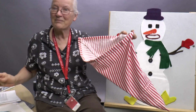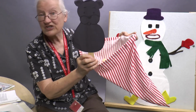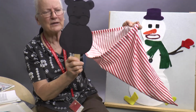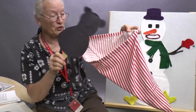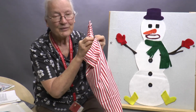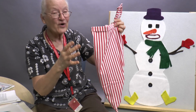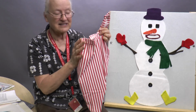But guess who came along next? It was Mr. Bear. It's true, Mr. Bear has a warm, warm coat, but it was so cold he was even shaking. Oh, he spotted that stocking cap and he said, "Oh, that'll keep me warm from the storm. I think I'll just settle in there and take a little nap. Move over, everyone." And everyone moved over. Well, wouldn't you move over if a bear came? Yes, certainly. Everybody scooted over to make room for the bear. And that stocking cap was so full, no other animal could possibly get inside.